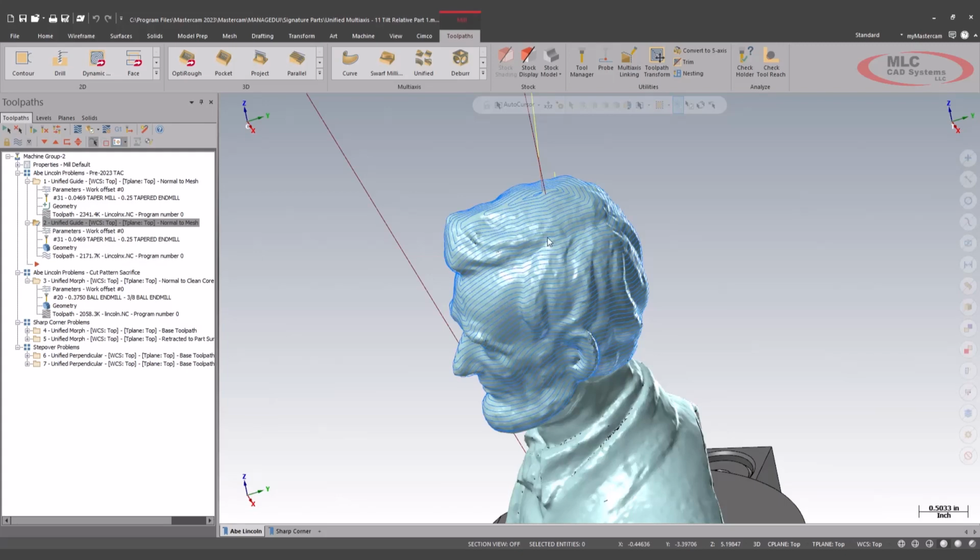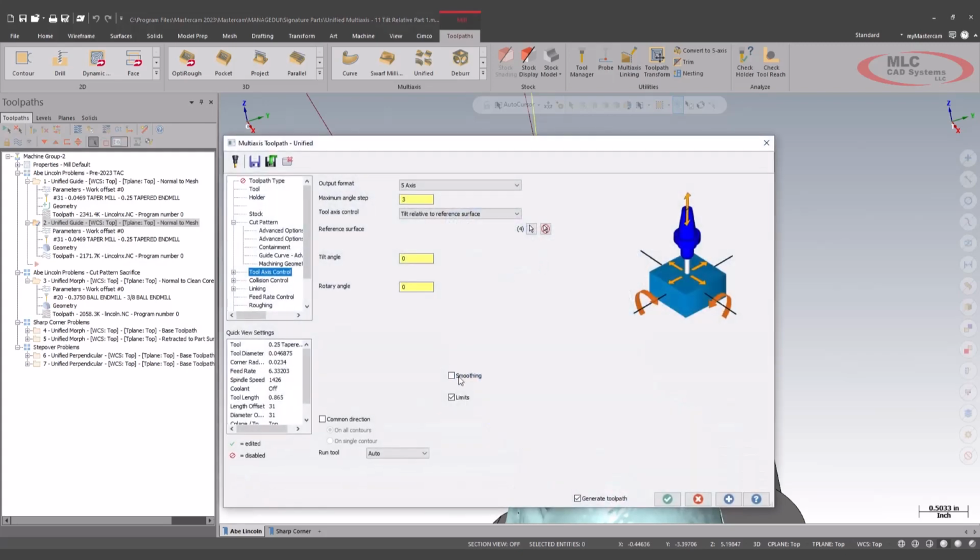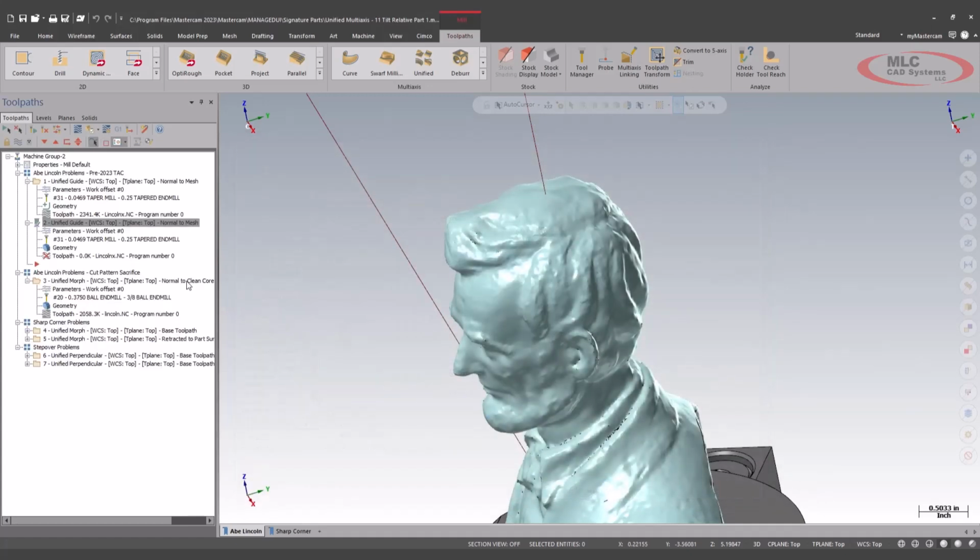Another option inside that tilt relative is the smoothing option. And that's just going to reduce the amount of axis reversals. And that will smooth it out and make the toolpath run a lot cleaner.